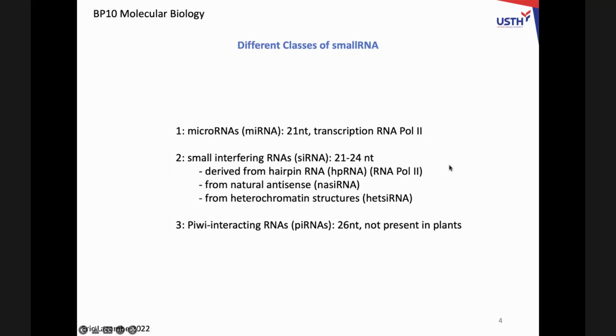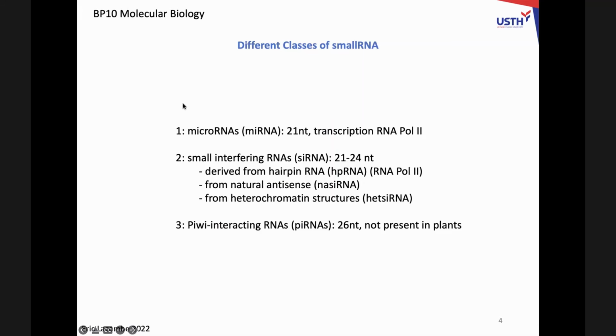So I summarize a little bit what has been done till this time, because a lot of years passed by. From now, there are plenty. It would take hours and hours to talk to you about all the different microRNA. But basically, there are plenty of different types of small RNA. I gave you an example of the size. They can be 21 nucleotides long, 20 to 24, 26 in some cases. And they have been discovered in plenty of very fundamental processes. And I will show you two of them just after showing you the mechanism.